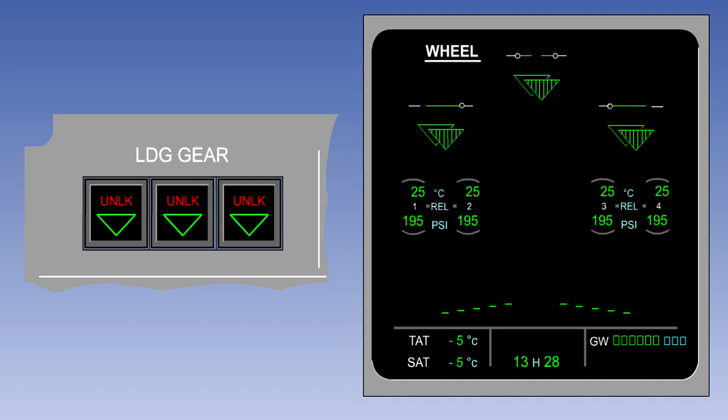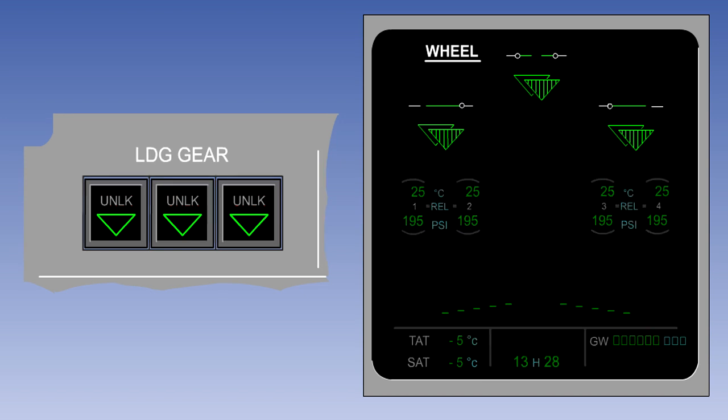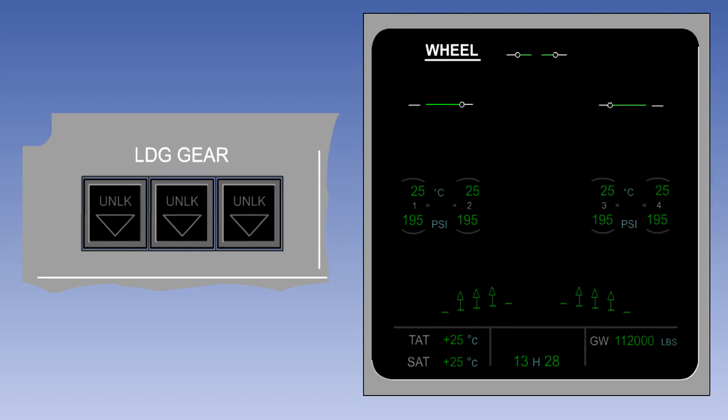Newer aircraft with large LCD screens will normally still have independent landing gear position indicators, but they also have the ability to provide further information about the landing gear system on a screen, as in this Airbus A320 Electronic Centralised Aircraft Monitor presentation. When the gear is locked down, there are green down-pointing triangles on both the undercarriage indicator and on the ECAM screen. When the gear is neither locked up nor down, the triangles on the ECAM screen are red and 'unlocked' is displayed on the landing gear indicator. When it is up and locked, the displays are blank. Door positions are depicted by symbols that are green when the doors are locked closed and amber when they are not.